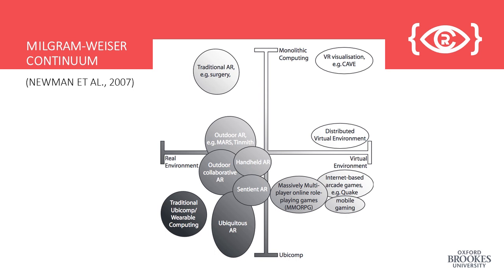So if you look at the one computer, many people situation, the monolithic computing on the top, and the virtual environment, then you have cave installations. I'm sure you've seen or even tried out yourself a cave installation. You go into a cave, there's projection all around you that possibly even reacts to what you do, so that you have a quite immersive feeling of a projected virtual reality around you. And then in other forms, you have handheld AR, outdoor collaborative AR, and so on and so forth.